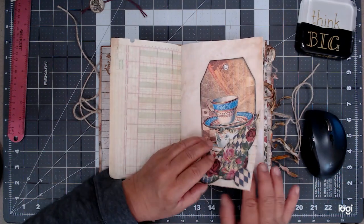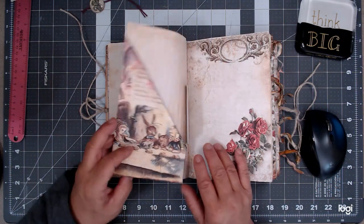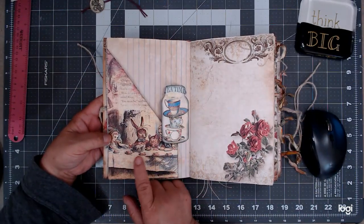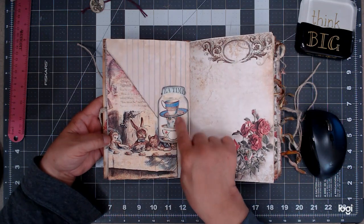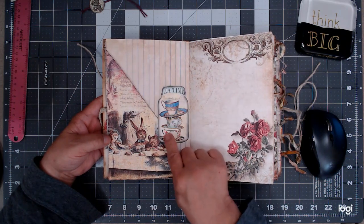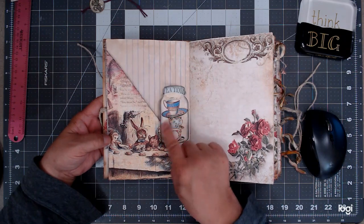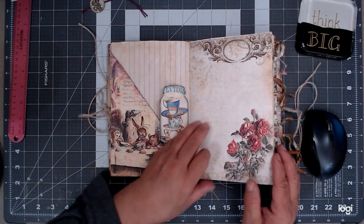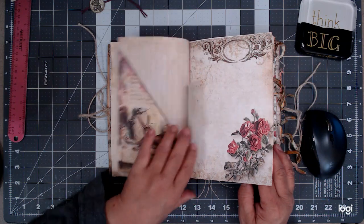Okay, and tea-stained paper. And then here is her little tea party digi-kit. I think it's so adorable. Mason jar. What I did was I took one of the tags that was in her kit and then used my die cut mason jar for some of these as a little tuck spot to hold this flap in place. Okay, and then you can do some writing in the back of that.